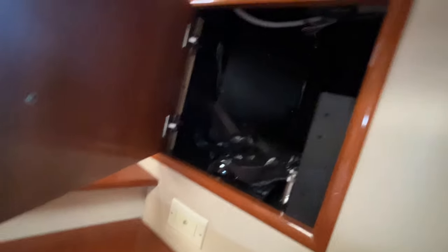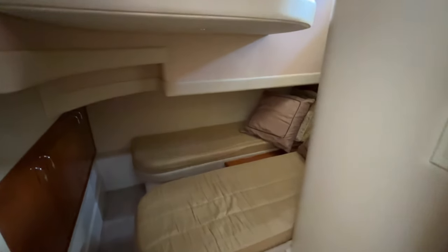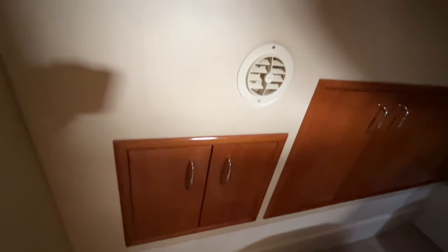On the starboard side, there's a large locker, an additional storage area, an LCD flat screen, separate stereo controls, and cabinets all around the perimeter on port and starboard of the bed. There's also an additional hanging locker. A door facing directly aft provides another access to the head compartment, so if guests are in the second stateroom, you have head access in the middle of the night. The second stateroom has its own privacy door, two twin bunks with a filler cushion that converts them into a full or queen-size bed, storage across the bulkhead, and a nice port for natural light.